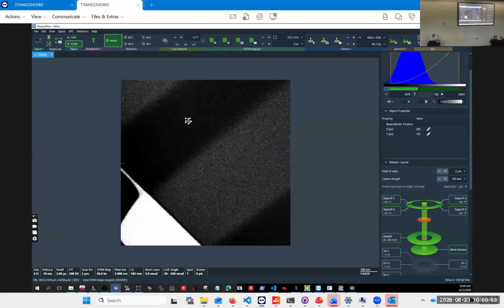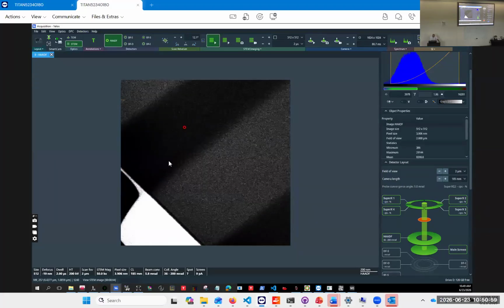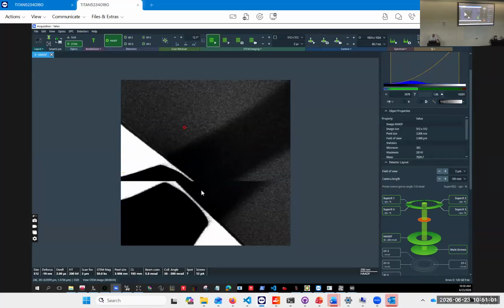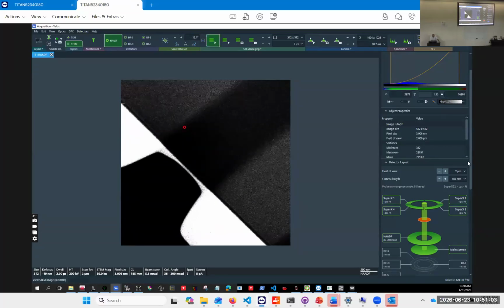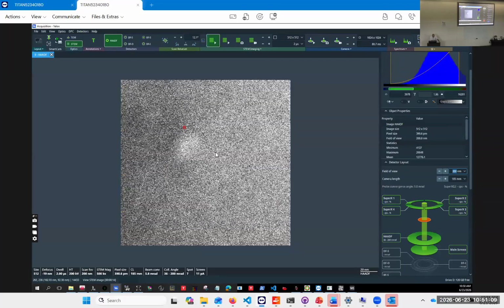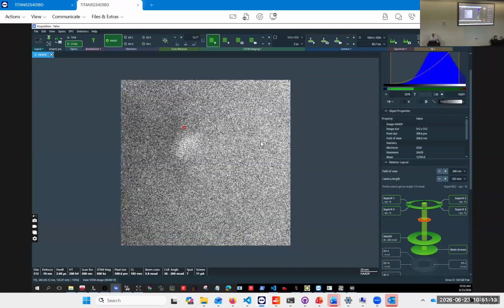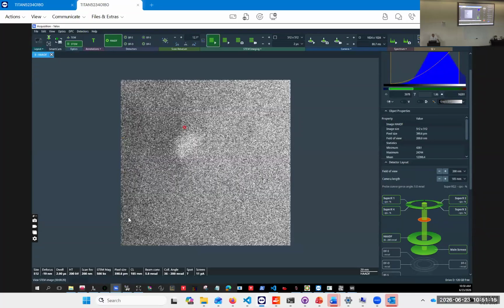Let's get rid of this one. We need to focus on something. We could focus on this dirt.